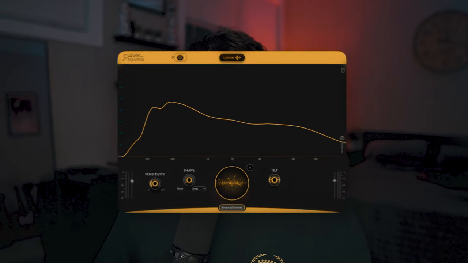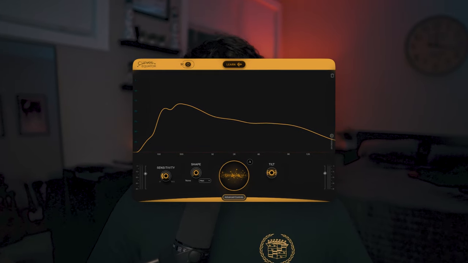One of the most common questions I get on my videos is how to use EQ or how to adjust the EQ for your mic. And I want to tell you guys right now that that issue has just gone away forever with the drop of Waves' new plugin, Curves Equator. Now, the best way to describe this plugin is if you've ever heard of Soothe, it's very similar to that, but this one is just so much simpler to use and you can get so much more surgical with it.